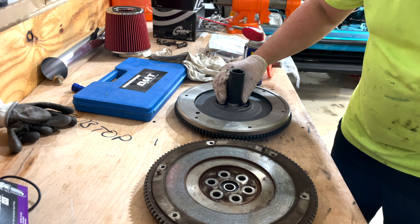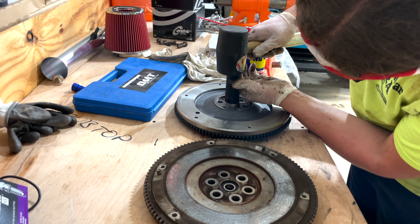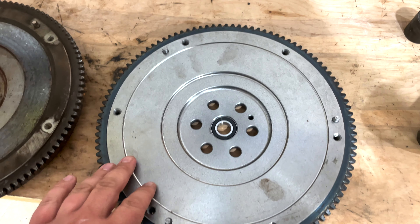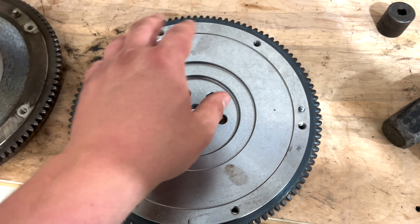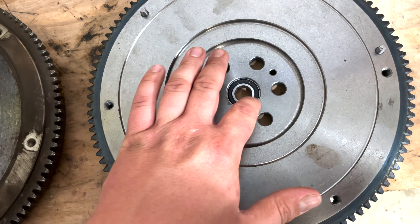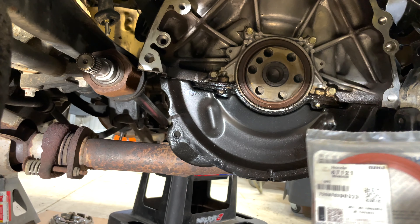Get a socket that basically fits on the outside of the bearing, not on the inside — you don't want to damage it. Got the new pilot bearing installed into the new flywheel. We just have to make sure we clean this surface completely because any grease will cause slippage. Take some brake cleaner with a rag and wipe it down. I can't stress enough — when installing the pilot bearing, make sure your socket is on the outer ring when driving it in. If you hit anywhere else you're going to damage the bearing.